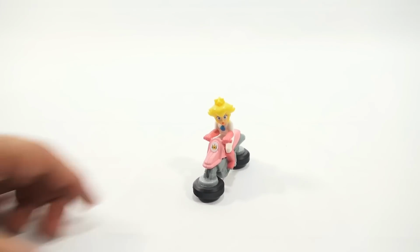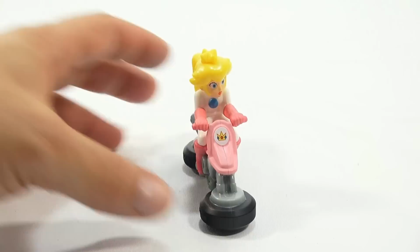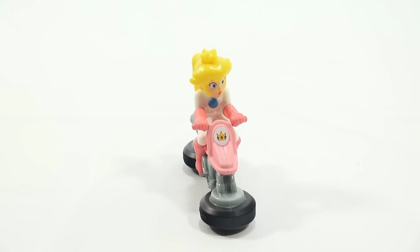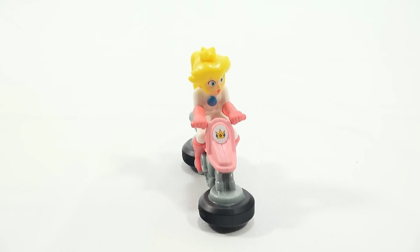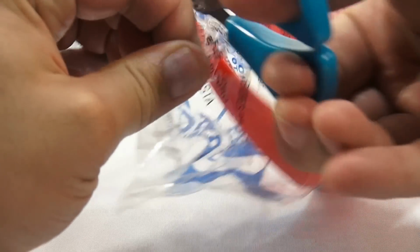It's kind of sad that I gotta go through them and then get to number eight, and then I'm all done. So let me do number eight. All right, let's get to the number eight toy. Unfortunately, I gotta do the last toy, and this is the Visor. And let's just check it out.